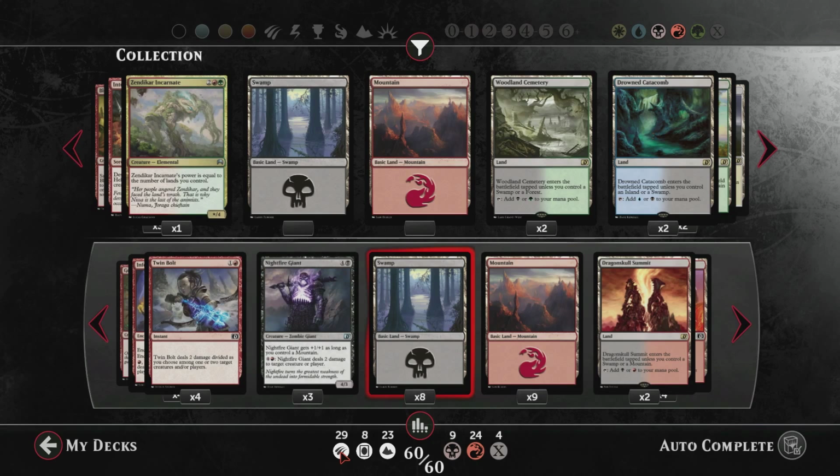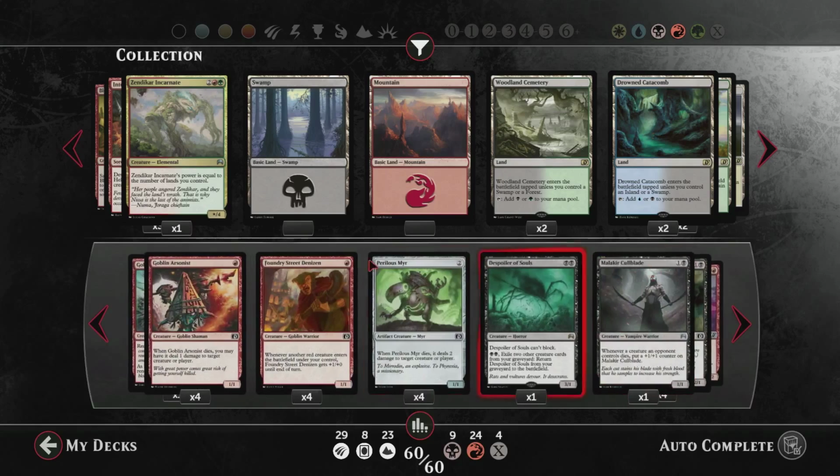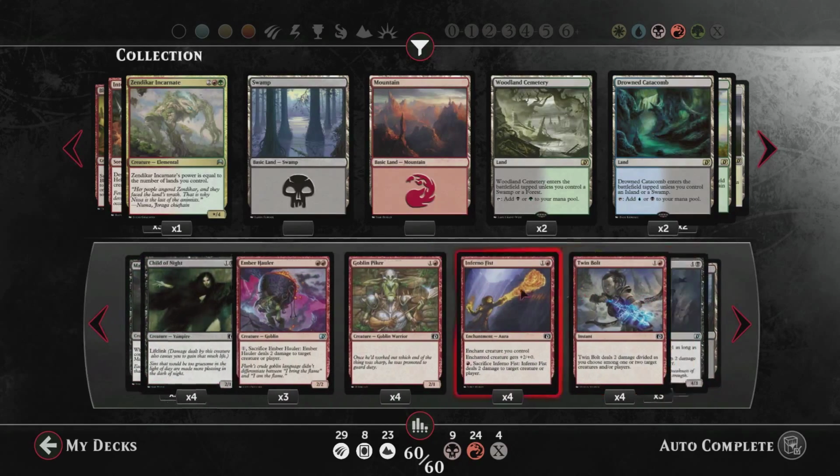So if we look down here, we see we have 29 creatures, 8 non-creatures, and 23 lands. We have 9 black sources, which are 9 black cards, 24 red cards, and 4 colorless cards. That seems about right. Is there a way to sort? Yes, it's sorted by converted mana cost. So almost everything in this deck, with the exception literally of our giant, costs 2 or less.